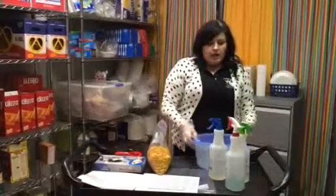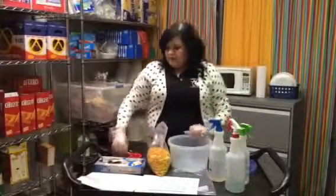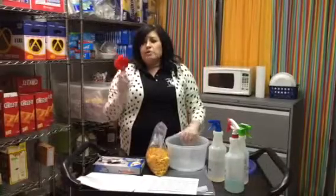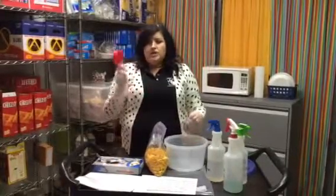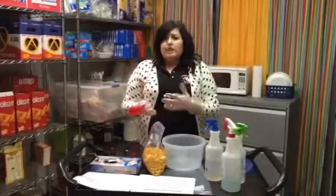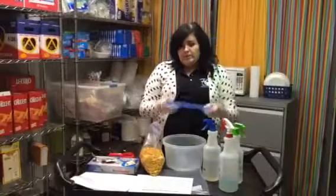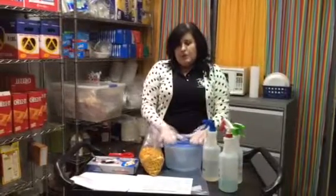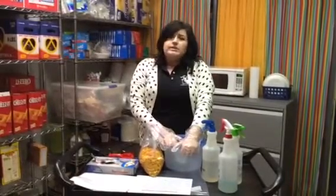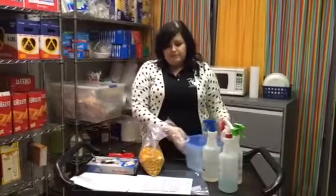You're going to find a snack bowl. These again are in the snack room. And a scoop. These are in the snack room as well as a set in every classroom. You're just going to scoop out the appropriate number and the appropriate size for every child. Once you've done that, you need to cover the bowl. This particular bowl has a lid. If you're using a bowl that does not have a lid, it still needs to be covered with saran wrap, or it needs to go in a Ziploc bag. It needs to be covered.